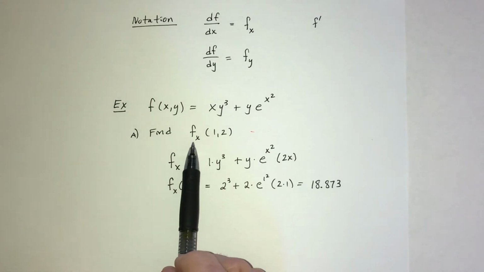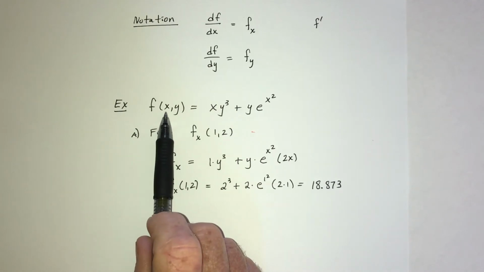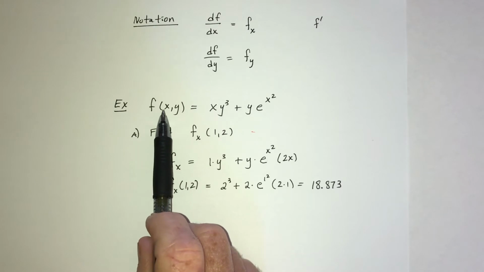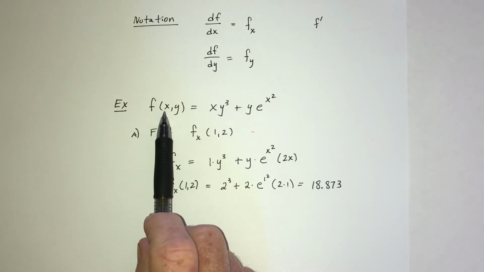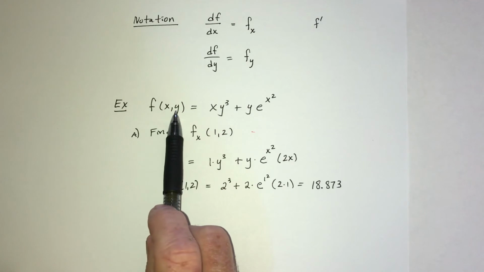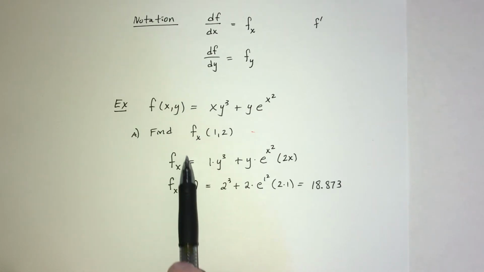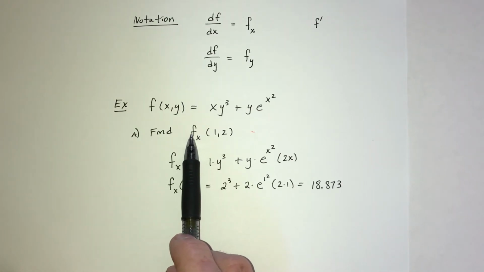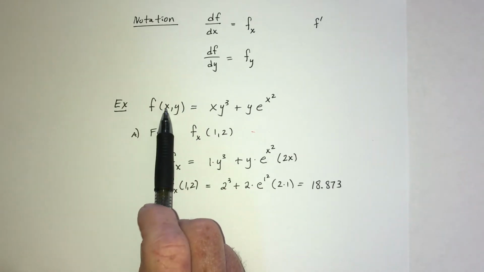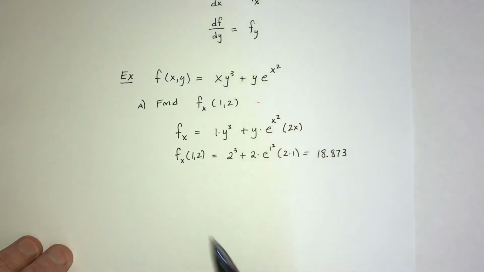This could also be used, for example, in a business situation. Suppose their business, perhaps it's Apple Computer Company, by which I mean Apple, a computer company, because their name is Apple. Anyway. And they have iPhones and they have Macs. So this function right here is going to give them their profit. So how does their profit change? That's what the derivative is saying. How does their profit change if they change the number of iPhones? And if they sell 1 million iPhones and 2 million Macs, then they'd be making $18 million. So anyway, there's applications like that.